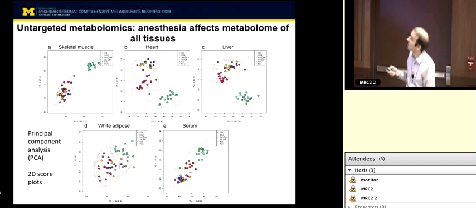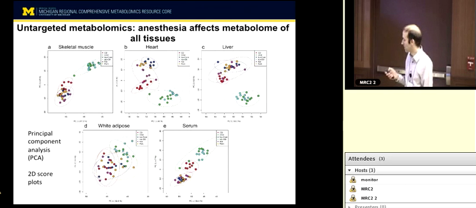We see inosine monophosphate appearing in a couple of different conditions. We see some TCA cycle metabolites appearing in a couple places. We see the serum has a little bit different of a profile. We see hypoxanthine, some others more unique to particular tissues. In adipose, we see some things that correspond to fatty acids. Not surprising, those are enriched in those samples. So we see a variety of different metabolites. So we wanted to take this and look at it in a more pathway-specific manner and try to make a little bit more sense out of what could be going on here.